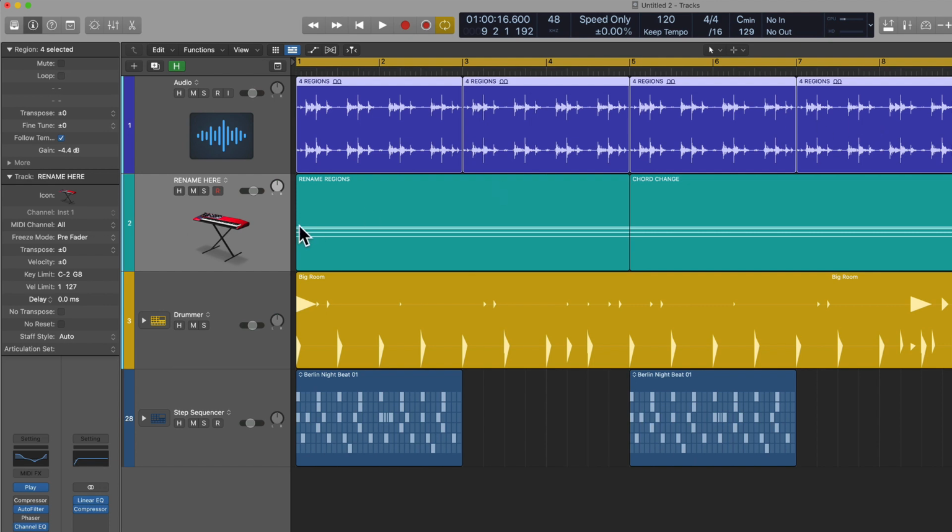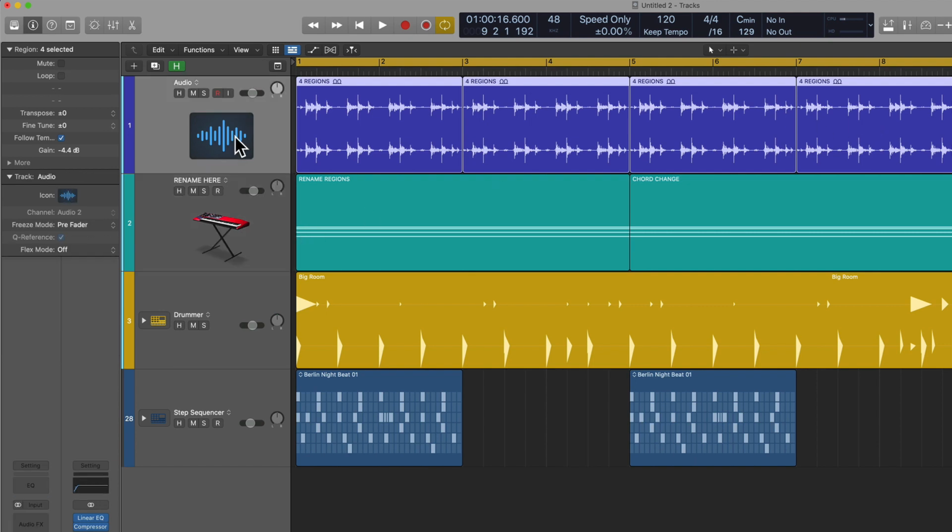I do want to show you one thing that I feel can be helpful. If I click on track number 1 and I hit shift return, I have entered into the text entry box and I will name this track 1. Now, before hitting return or clicking outside of the space, I'm going to go ahead and hit tab. What that's going to do is take the text entry box and shift it over to track number 2. And so now I can call this track 2.